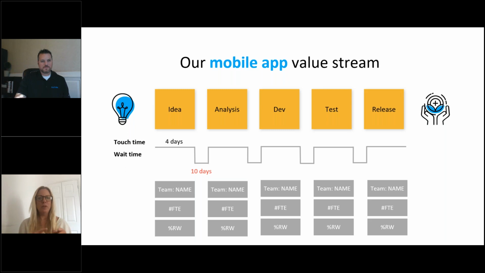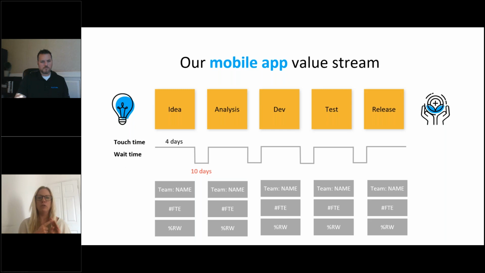Stop. What we do next is say, well, during that time we've got our business analysts and our product owner, for example, and our business stakeholders. So we might say we've got 3 people from 2 different teams. We'll say the business analyst and the product owner are in the same team. So we put the team names down, then we say, right, we've got 3 FTEs. And actually we've got 4 FTEs, because there are 2 business analysts working on that.